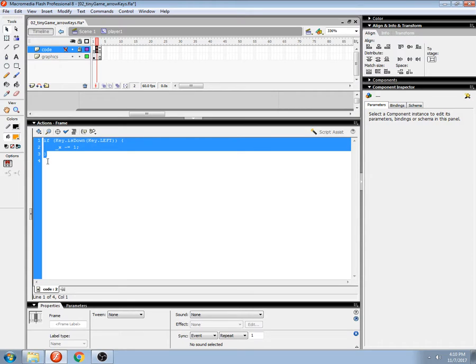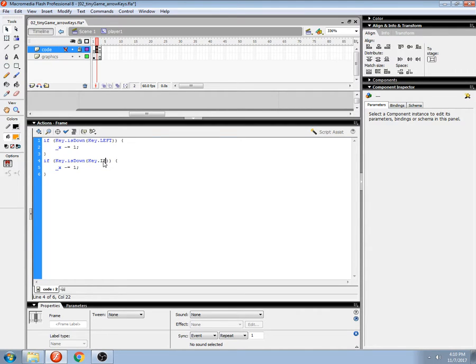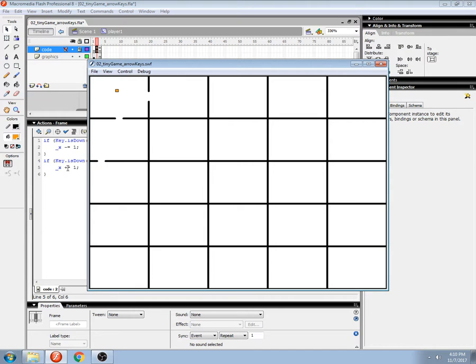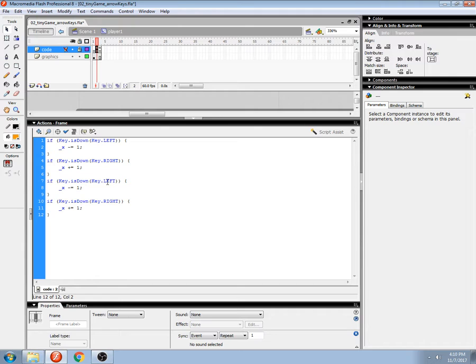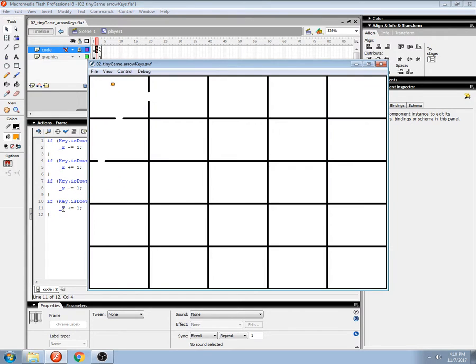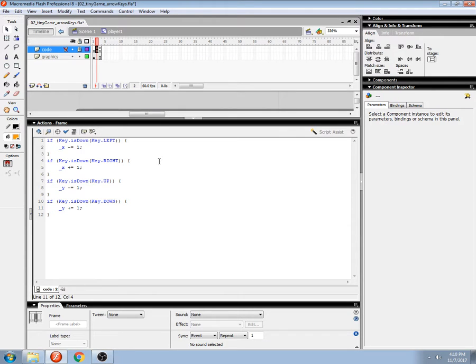But now that that's working, I'm going to copy and paste and then modify. Oops, right. And then right is in the positive direction. So now I can go left and right. That's great. Copy both of those, paste, and now caps lock, up, down, and then take caps lock off and put Y, Y, and now we should be able to move all directions. So that's arrow keys. And we'll continue in the next movie.